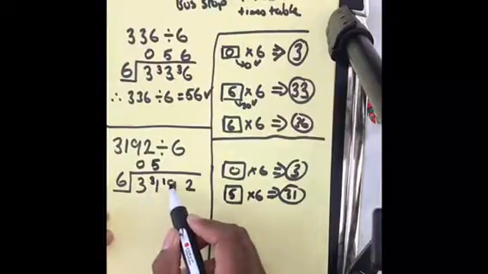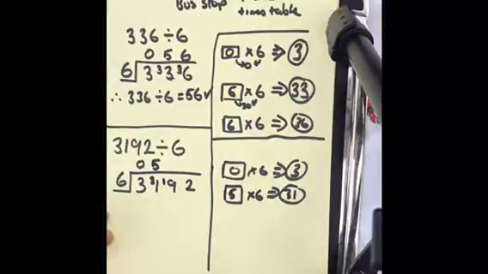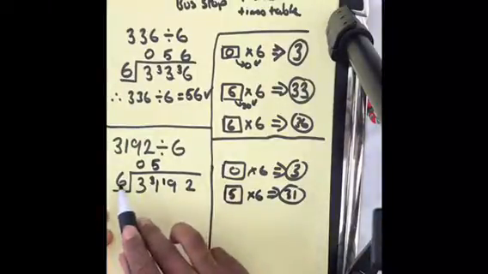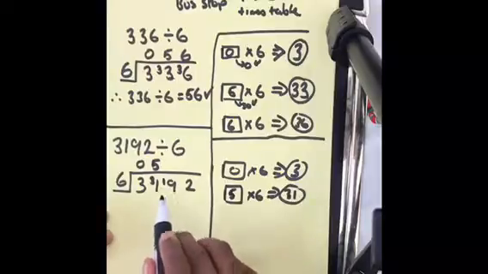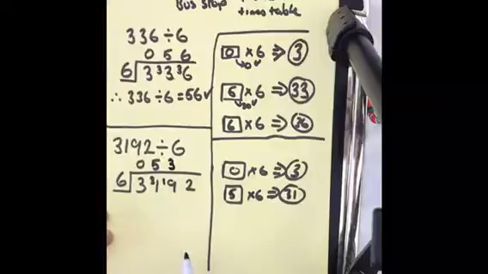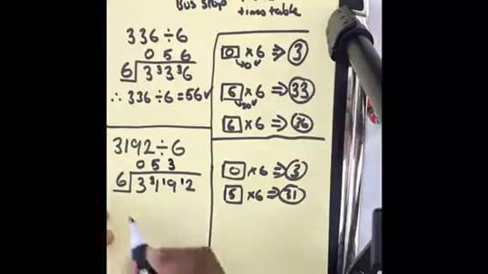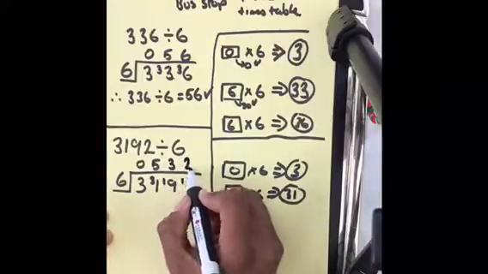6's, my target number is 19. Hopefully, I'm not going to write it down, but let's see if you get it right. 6's, targeting 19, the closest I can get is 18, which is 3 times 6. That leaves 1 left over. Targeting 12 is easy, that's 2 times 6.